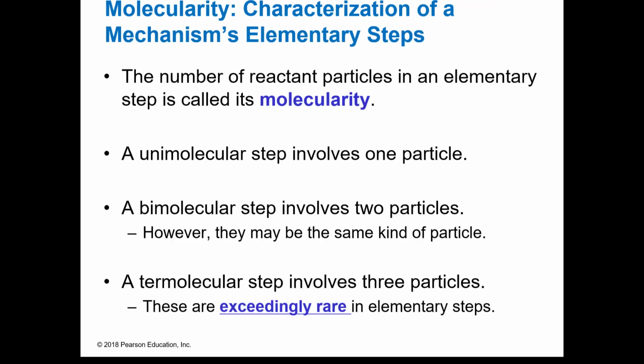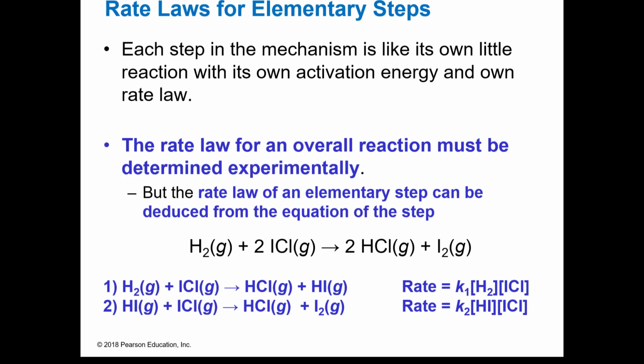So these involve a concept called molecularity. And molecularity is basically how many particles there are in an elementary step. Okay, so if you have 1 particle, then it's a unimolecular step. If you have 2, it's bimolecular. If it's 3 or more, it's termolecular. Okay, you don't see a lot of termolecular steps. Usually you're only going to see 2 steps, especially in general chemistry. When you get into organic, you have some crazy stuff. That's a tease for when you get to go to organic if you're going there.